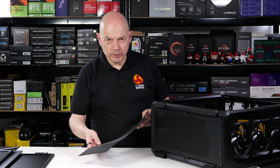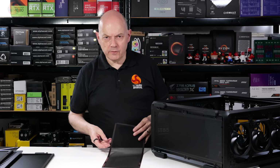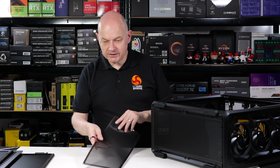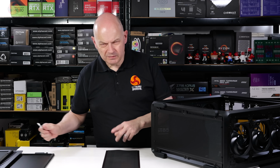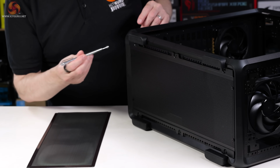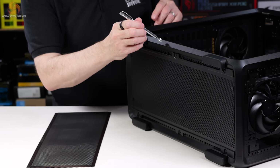Replacing the dust filter on the bottom of the case will give you a flavour of what it's been like working with the MasterFrame 600. So it's magnetic, therefore logically this is steel. By eye, not so obvious. Magnet, there we go. However, aluminium, aluminium, aluminium.